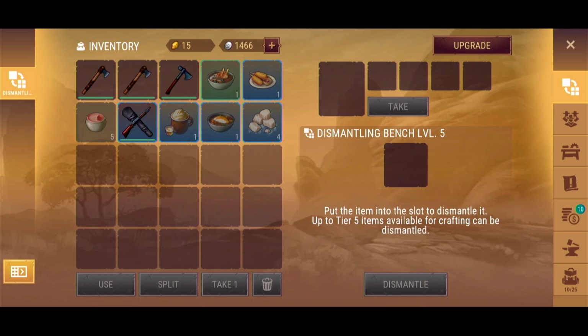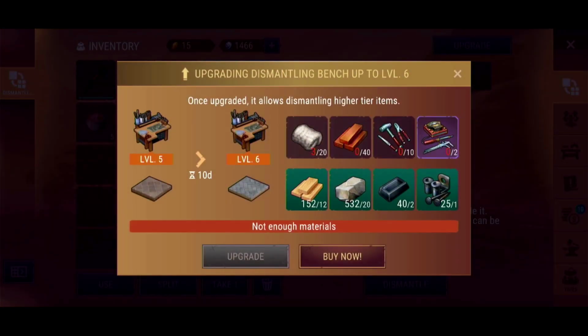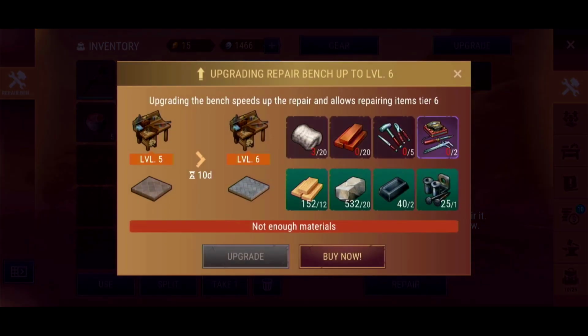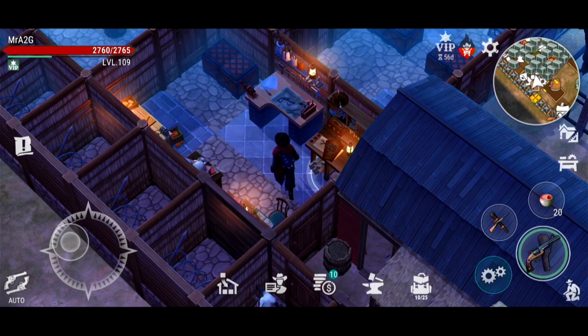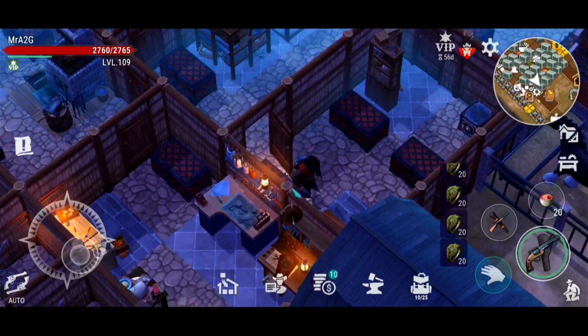Okay, so this is already level 5, this dismantling bench, and that's what you're going to need for level 6. So it's going to require just a little bit. 10-day wait time as well. It's something that you got to consider as well. 10-day wait time to get that upgraded too. So you probably want to ensure that you've got your stuff upgraded, your weapons repaired and things like that to take you through 10-day waits. It's going to take a little while, unfortunately, but look, you got to play the long game, as they say.